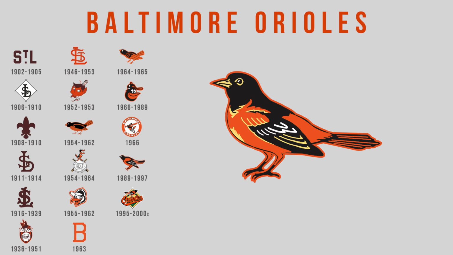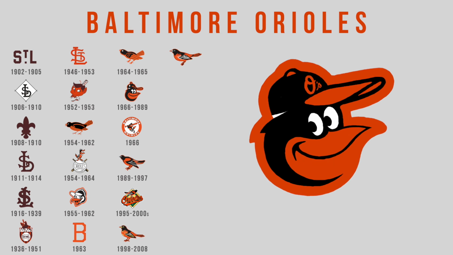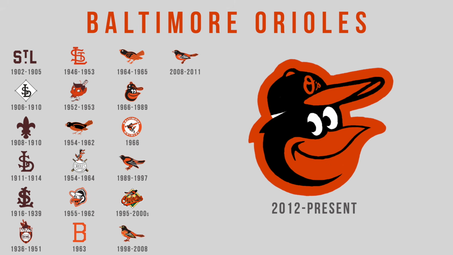This very detailed logo of an oriole is, get this, much more lifelike. I know, crazy, right? Making slight alterations in 2008, the new logo was named the traditional bird. Very similar to the previous logo, this oriole is depicted flatter with less three-dimensional detail than the lifelike bird logo, and it utilizes a somewhat simplified color palette. Finally, in 2012, the new cartoon bird was unveiled, getting us the logo that we still see today.